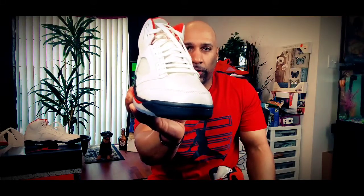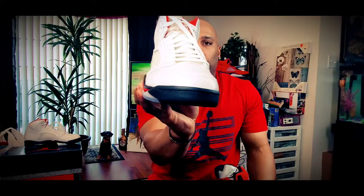Spring, summer, fall, winter is basketball season, so on the court, maybe not in the snow. This one you want to spray with some type of protectant because it is suede, something that repels water. And this just looks more like a fall or winter sneaker. It just looks a little hot for the summer with that suede. Maybe early spring. But these definitely pop. But for me, in this comparison, it's not really a Verzuz.